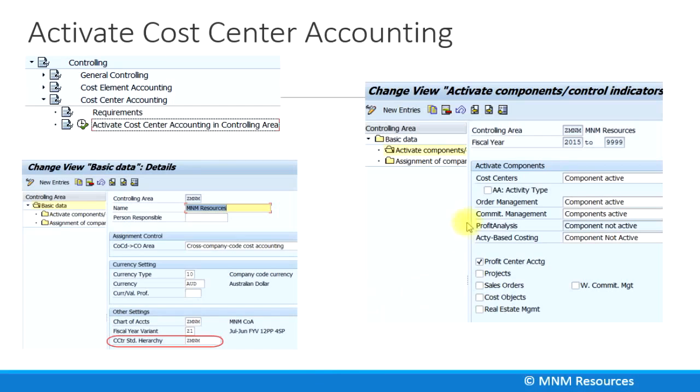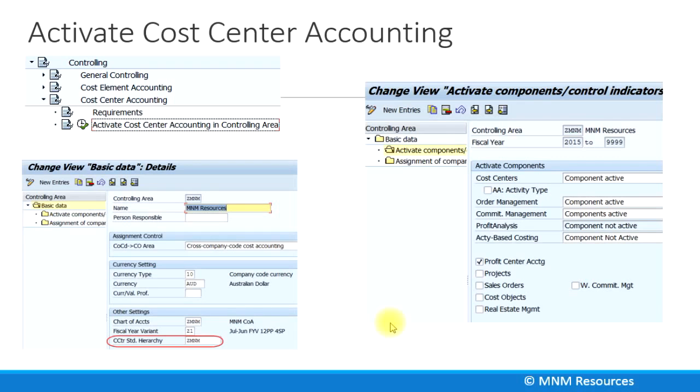Now for activating the cost centers and to look at an example of creating the cost center master data, I'll use the same video clip as we did in financial accounting under the asset accounting module, where we did integration with cost centers, because we want to keep the cost center standard hierarchy area consistent. We have already assigned our company code to that particular controlling area, and we have done the relevant setting for that. For those students who are following from the FI module and transitioning onto the CO module, you want to keep the information consistent, so they can follow with the same company code and same controlling area. So I'll use that video clip to show how to activate cost center accounting and to create cost center master data.